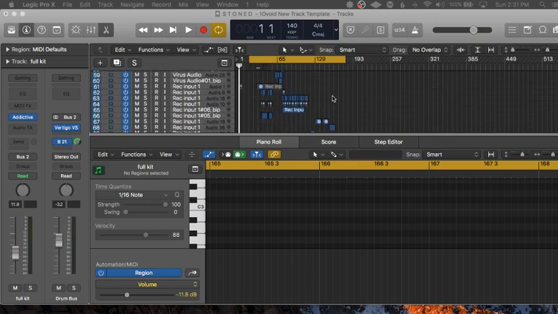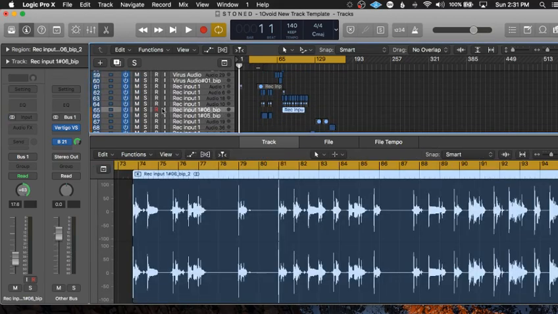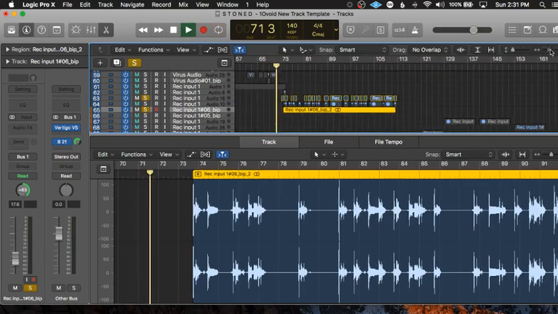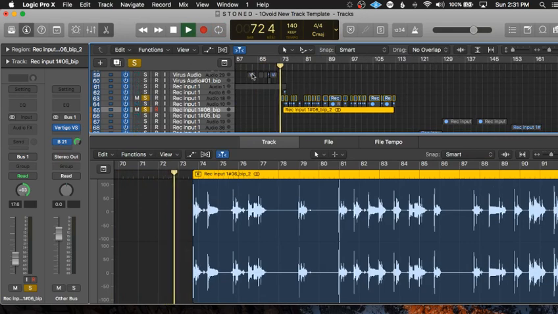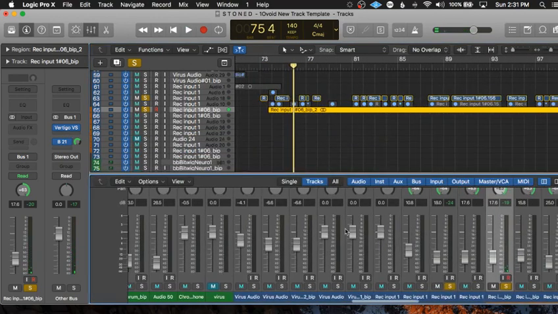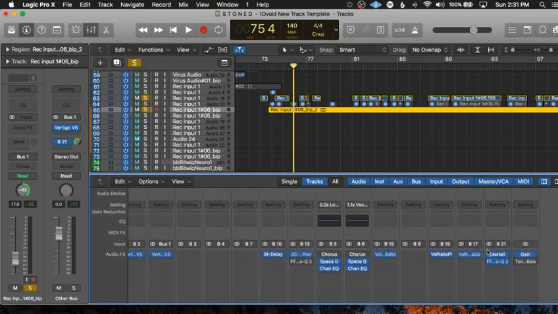So let's find the guitars. I think they're right here. I'm going to make sure this is up to level for consistency.